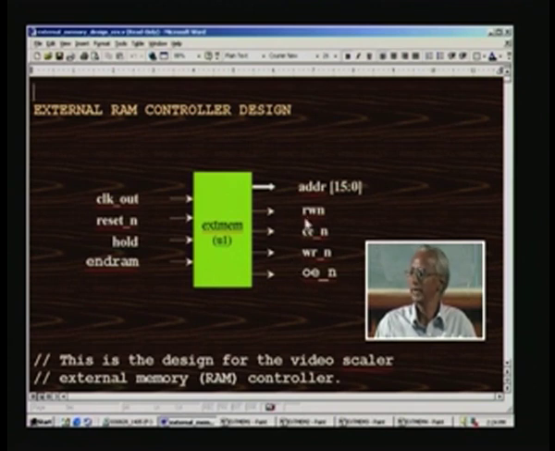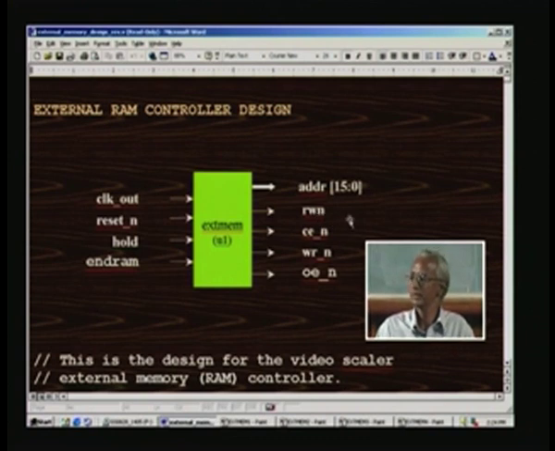And as usual, we have one read, that is a change here. We will make read active high and write active low. So RWN is the one which will select between two RAMs in case we have that. In addition to that, it also serves the purpose of telling us whether we are writing into the RAM or reading, and we can use it in the test bench appropriately here. And there is also an address bus of 16 bits, that means it can address an external RAM of 64 kilobytes. For higher memory requirements, you need to increase this.